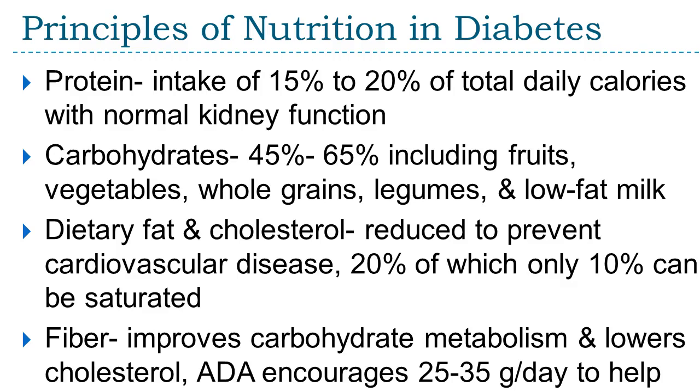And think about our patients who are diagnosed as diabetics who already have underlying chronic diseases, maybe already have cardiovascular disease, maybe have hypertension. Those things will definitely help to determine what kind of nutrition, what kind of a diet would be best for you to follow, not only to keep your blood glucose under control, but really to slow down the progression of cardiovascular disease and to keep that blood pressure, obviously, within good control. So there's a lot of factors that will really influence what these patients eat, okay?